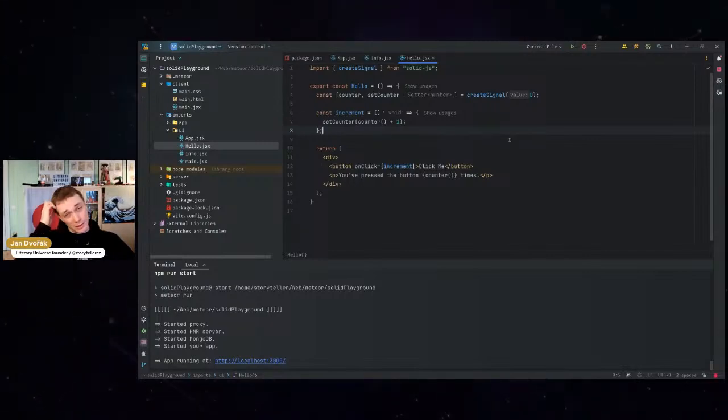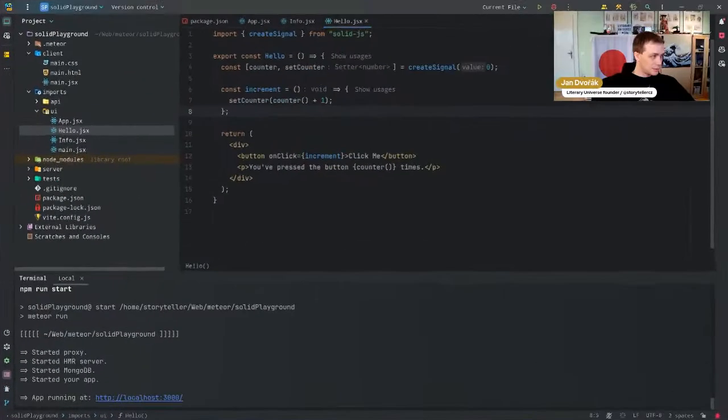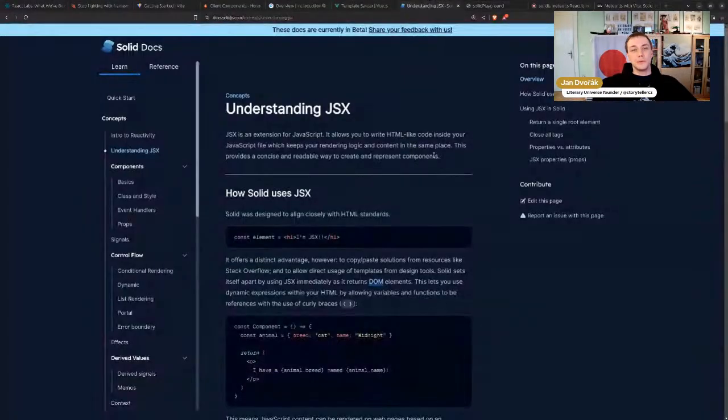So what do you guys think? Let me also switch here over here for coding, so a better view. Now then we can go to see what's the difference.